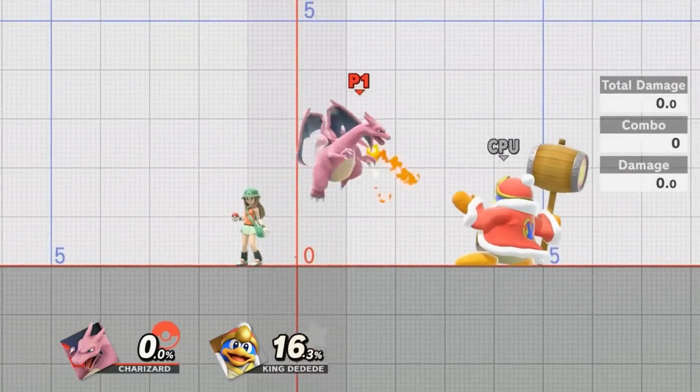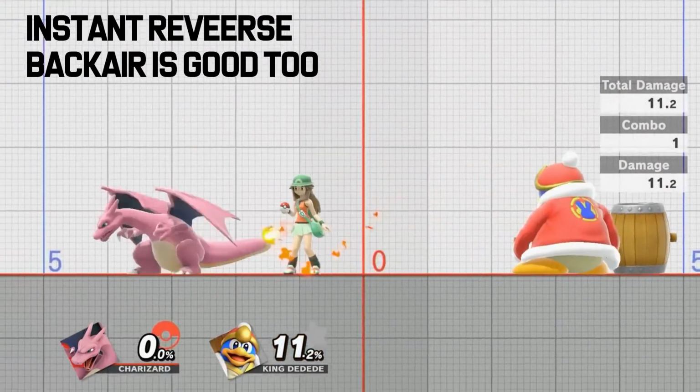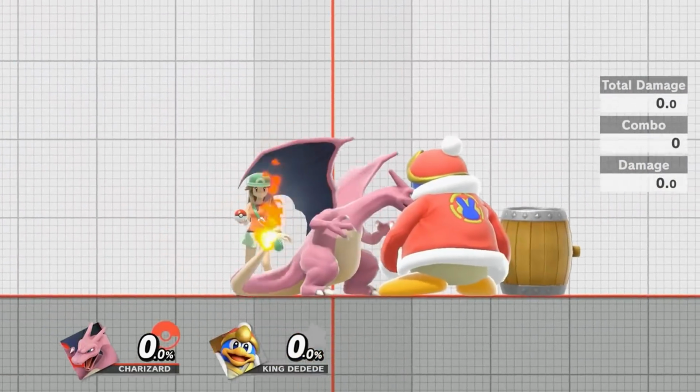Main thing you want to do with Charizard, by the way, is RAR. You can RAR BACKAIR, it's pretty good. It's good for edge guarding, but if not, you just want to use forward air. Forward air is often very consistent.